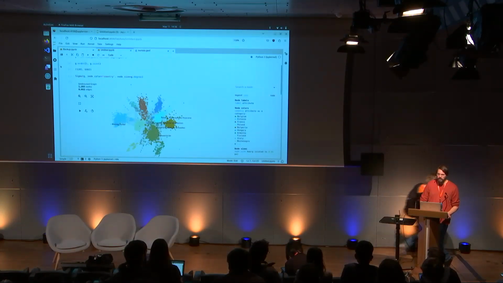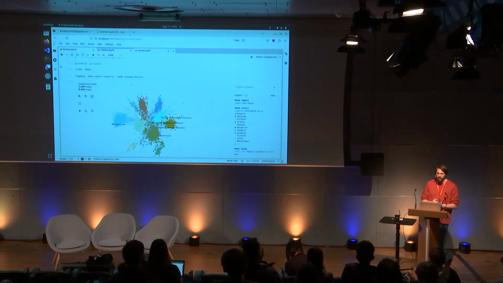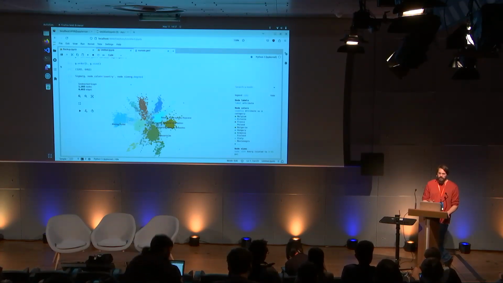Yeah, you can basically apply any kind of computation that yields a score for nodes or edges onto the nodes and the edges. Then the choice of the actual variable that you are going to use is a choice remaining to the reader, basically. I have some opinions about which one you should use, but the tool is completely open-ended. It's just a way for you to render an interactive graph. So you have to make a choice: I want to use this for the size and this for the color, and I want to tweak the color this way, but I don't make the choice for you. You are completely free.